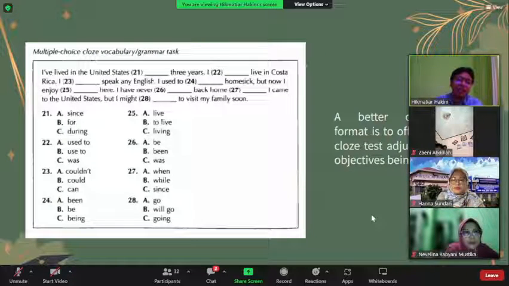And then this is a more complex multiple choice. So you have one paragraph, and then you need to fill it in using multiple choices. For number 21, the A, is it scenes for journey? And then it has a little context. It's telling a story about someone living in the United States. And then he gave some information, and then he lives in Costa Rica, etc. And then giving more context.